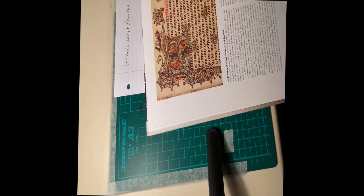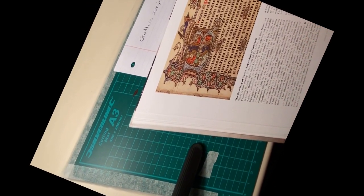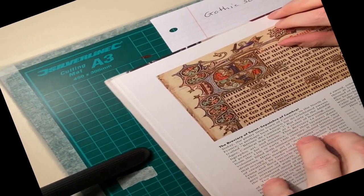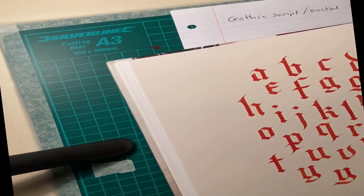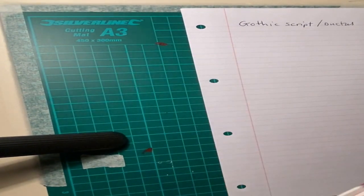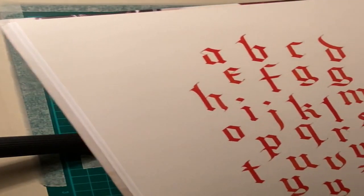So welcome back to the intro. I've been leaving it a day just because I'm now going to tackle my nemesis, the big one. As far as I'm concerned, it's the big one. It's the Gothic script. Probably can't see that, but it's good. It's a beautiful script.